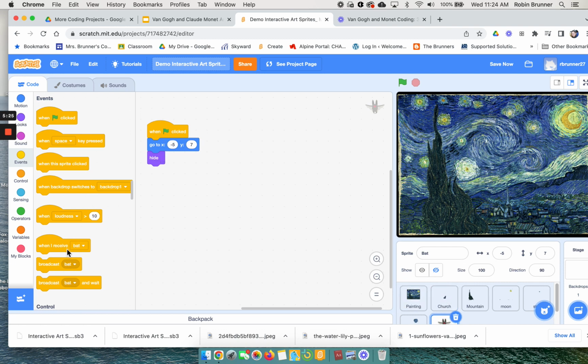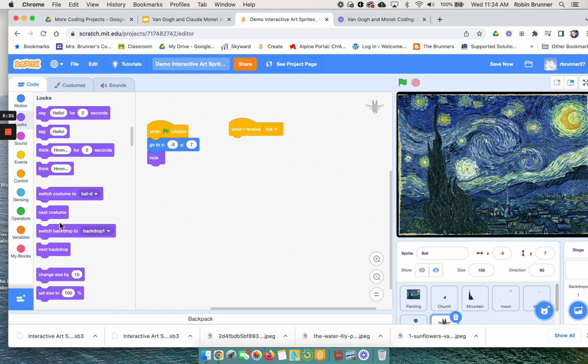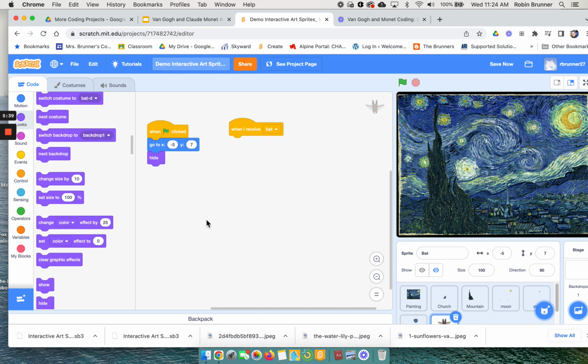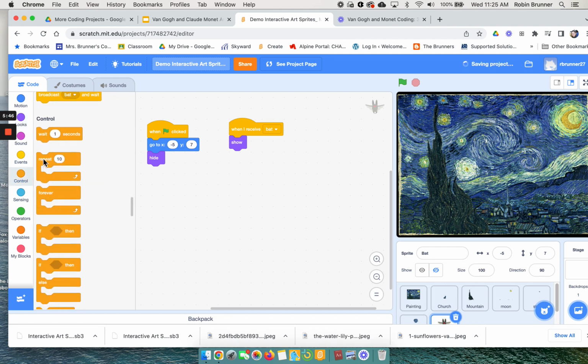I'm going to have the bat come back over here. Instead of when it is clicked, I'm going to say when I receive the broadcast message Bat, then it's going to show, and I'm going to have it change its costume. So I can say show, and then I'm going to put in a repeat.